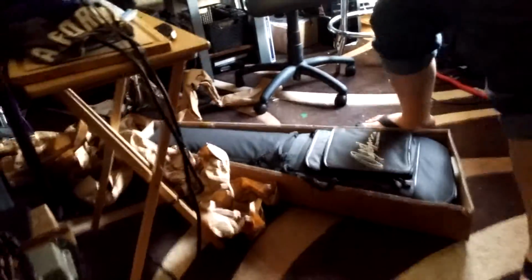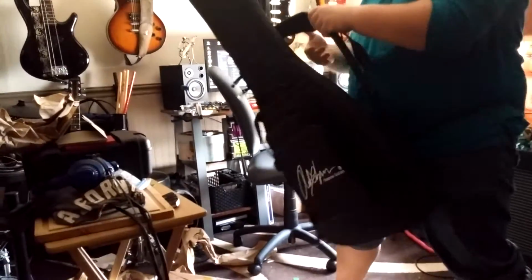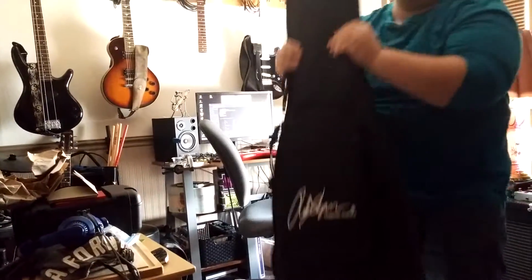So this is the gig bag it comes in. Watch it. That happened. This is the wonderful gig bag, which is cool because it has beautiful backpack straps, and I could do this. I'm just kidding.